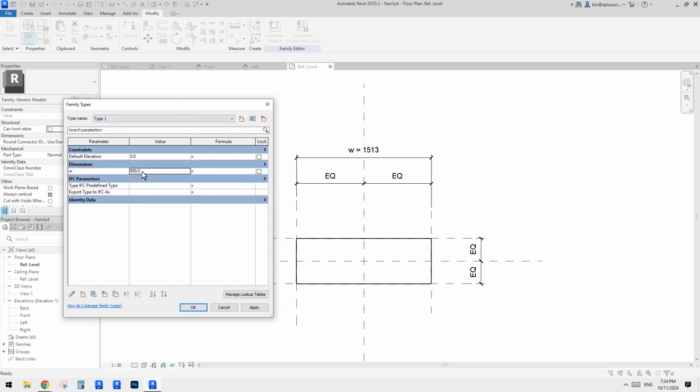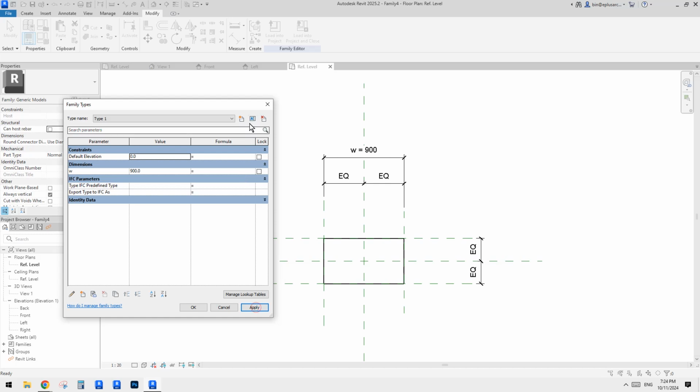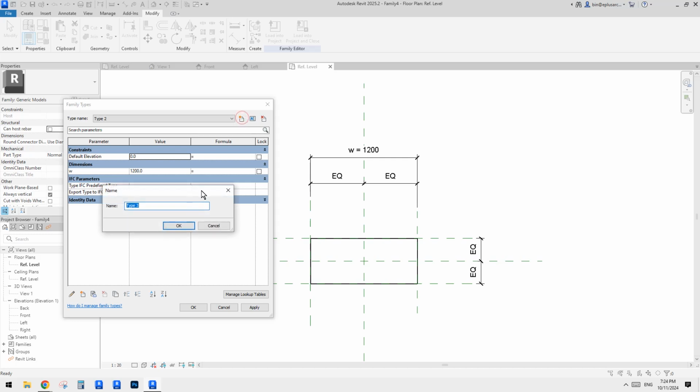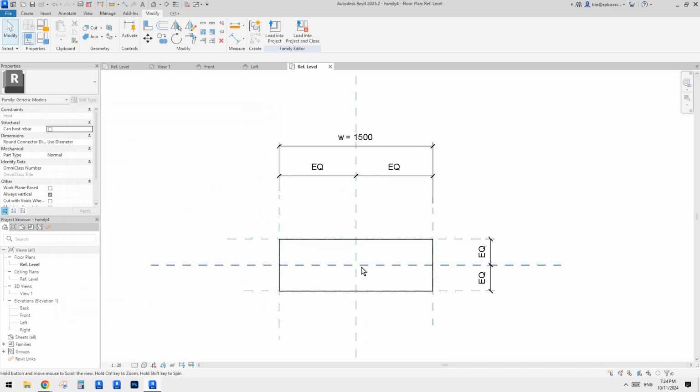So now I'll put 900 to it, apply, and create a new one, type 2, maybe 1200, apply, and create another one, type 3 and 1500. Okay, so now we have 3 different types.